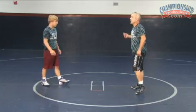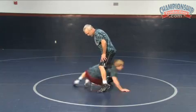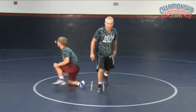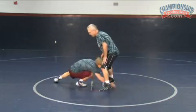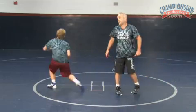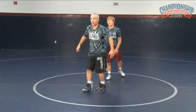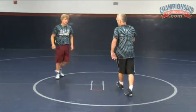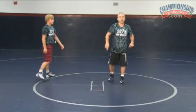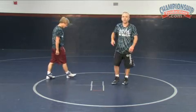Okay? So Steven's going to drill it. Here's one of the drills we do. I get in a stance, he shoots between my legs. I'm just watching to make sure he's keeping that knee forward under his chin. He's exploding forward. He should try to end up back there behind me somewhere. And this works on his double leg. This is when he lowers his level and explodes forward on his double. It also works on a low single. The level change and the explosion he wants on a low single is down and forward, like we do on this penetration step.